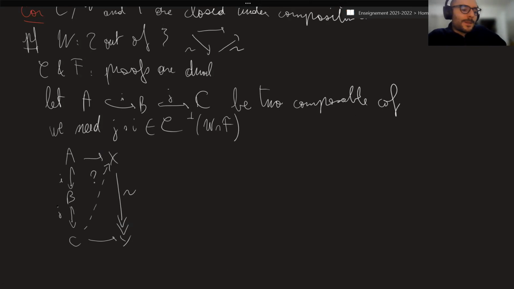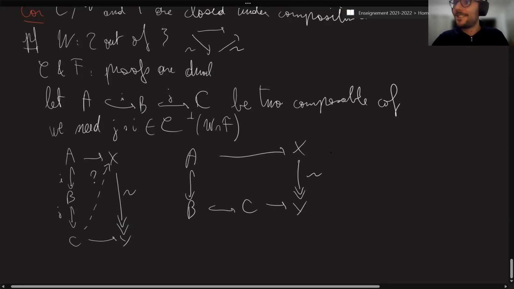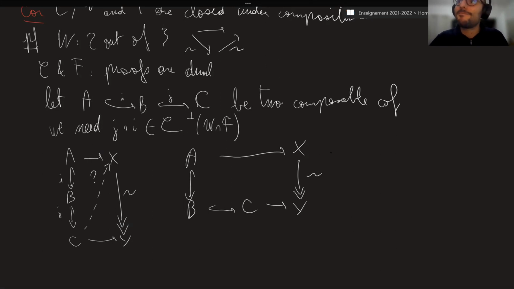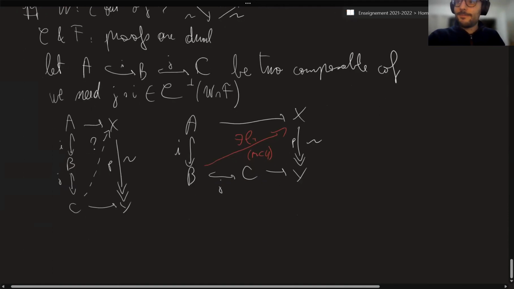So this is going to sound a bit like abstract nonsense. But what you do, first of all, you rewrite your diagram like this. Same diagram. I just see it as a rectangle in this way rather than the other. It's the same diagram. So now, by MC4, there exists a lift L1. Okay. So I have a lift.